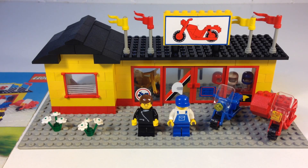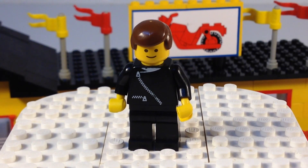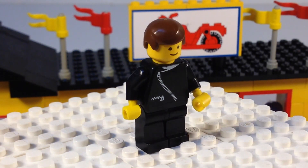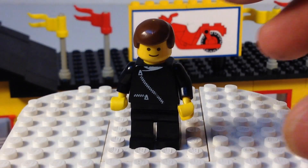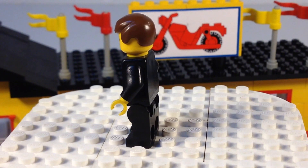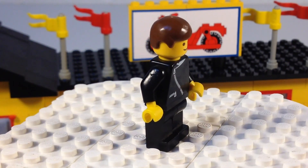So let's look at all the different features you get, which is not a lot, but the motorcycles are the best. We'll start with the minifigures. Here's the first minifigure, which is the motorcycle rider. He's got his riding suit on, standard minifigure head, his hands coming out there, and no back printing.